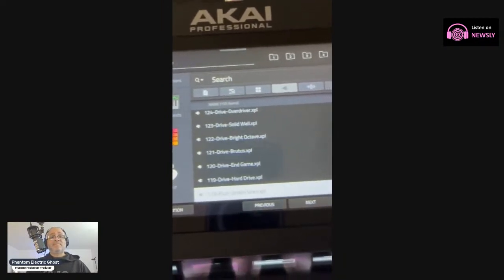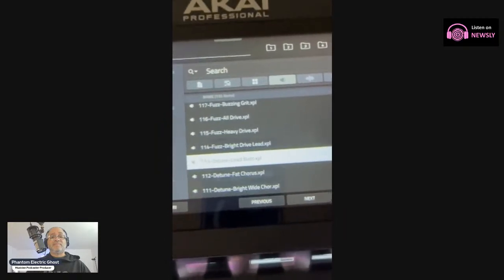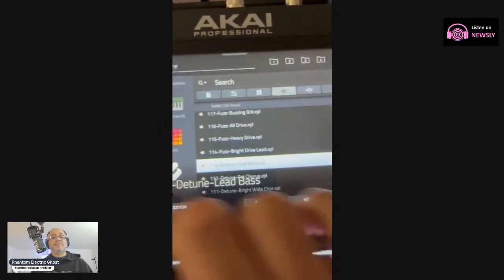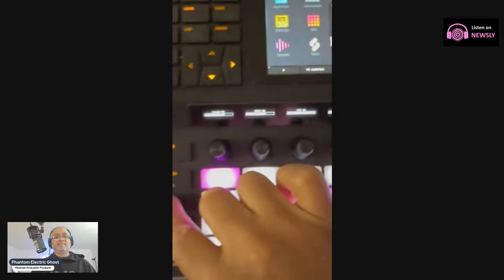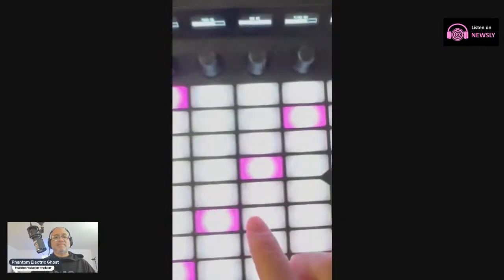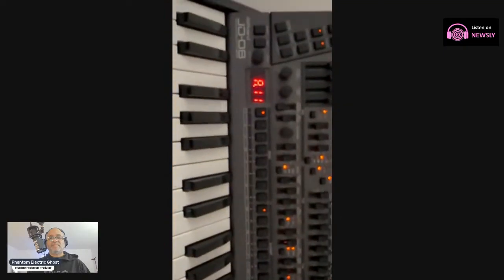So I'm going to look for like a detuned lead bass. So I'm going to grab that. And then I'll go back, hit the note button, and then go back into the matrix. Now you can go into the MIDI channel, and the MIDI channel is going to be controlled by what I do on the JD08.